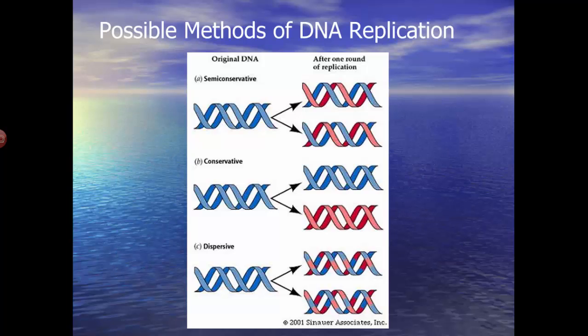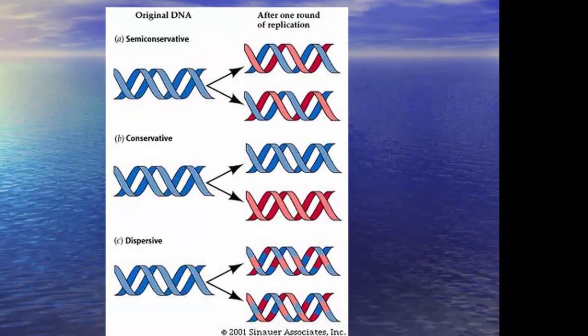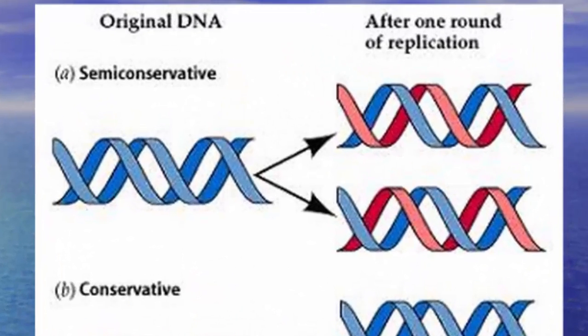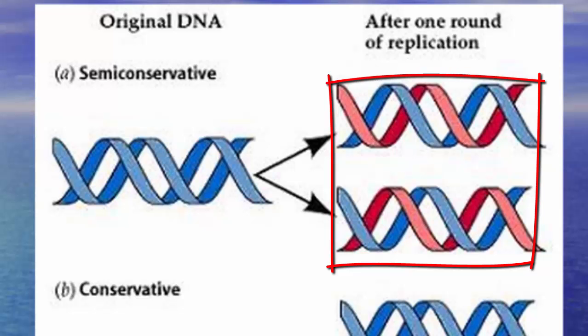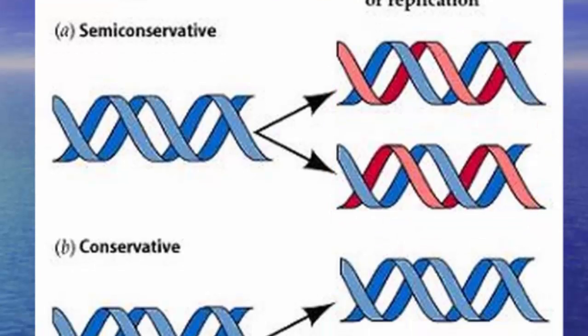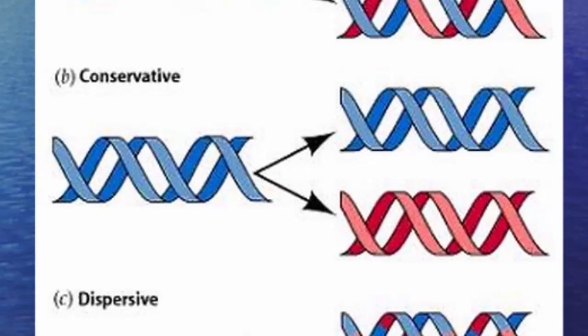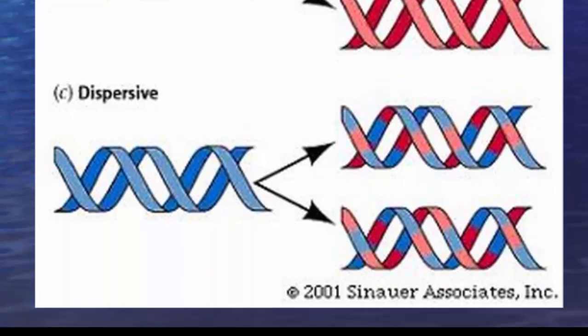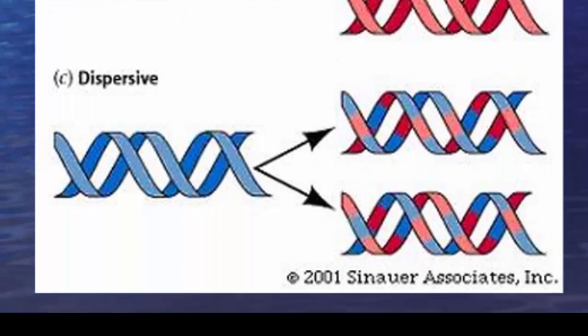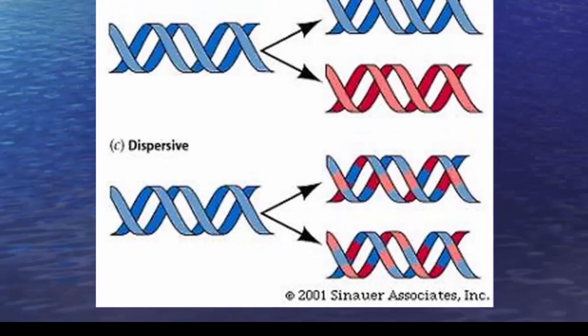So this is a little diagram to show how the different models would look. In the top, semi-conservative, you'll see the original molecule is in blue, and at the end are two daughter molecules. Each has one blue strand and one red strand, the red strand being new. In the conservative model in the middle, our original molecule is blue. Again, we still have the original molecule, and then we have a brand new copy of it. And then in the dispersive model, the original molecule is blue, the new stuff is red, and you can see how each of the two copies are mishmashed between the two.